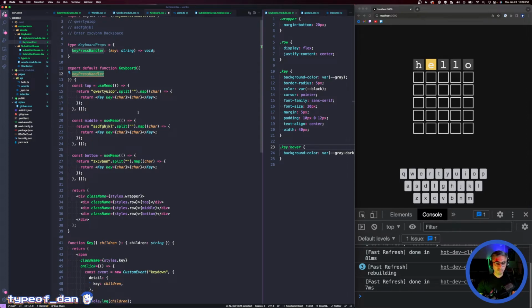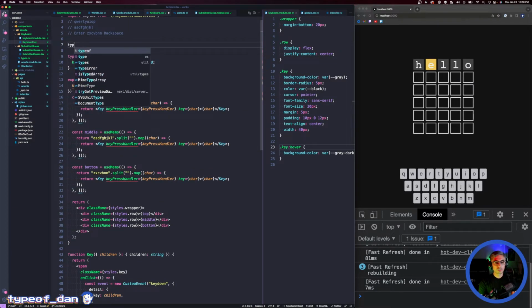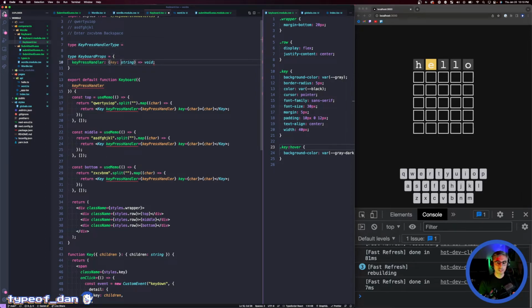So then each one of our key rows gets key press handler as well. And what we can do here is say key press handler type is this function.